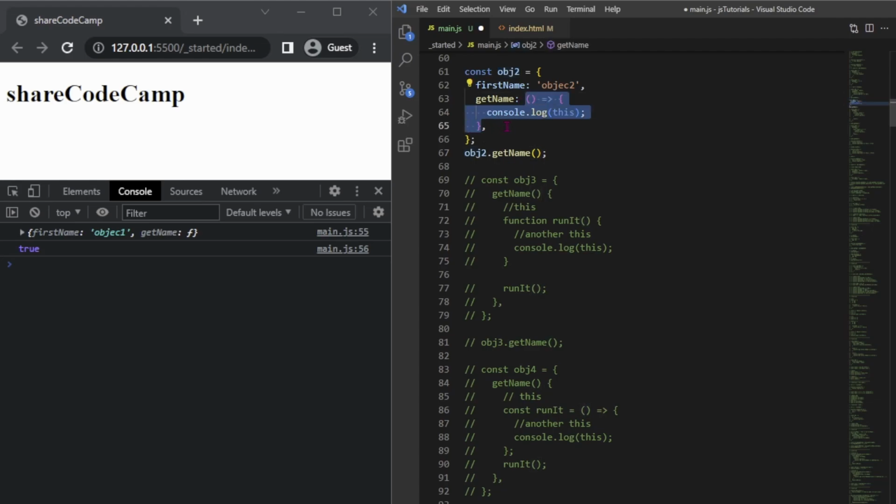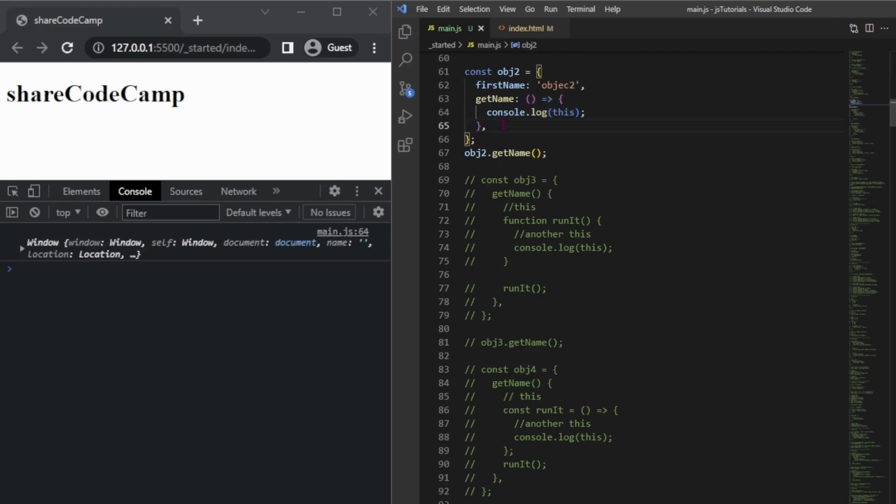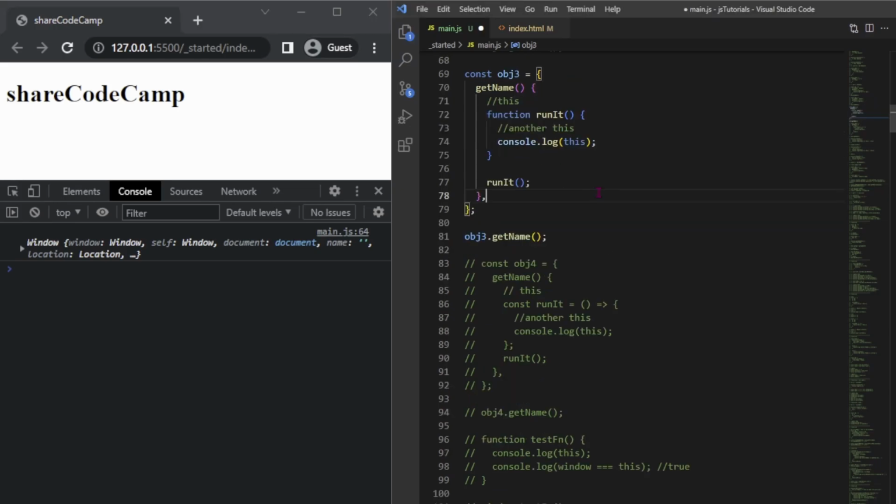This is extremely important. I think you got this. Let's save this and see. You can see we log it and we got the window object, as you can see. Let's go to the other example. Here we have a really good and common example that you are going to see many times. And I'm going to explain to you the easiest way to understand how it works.